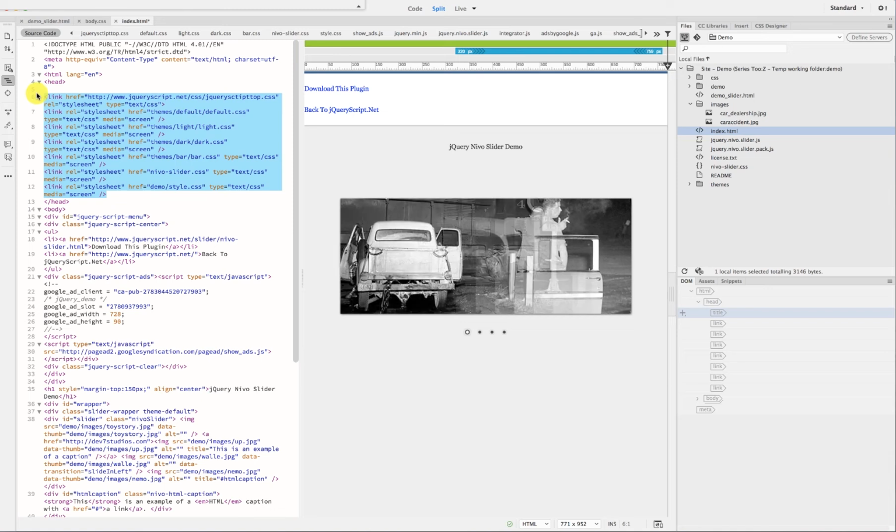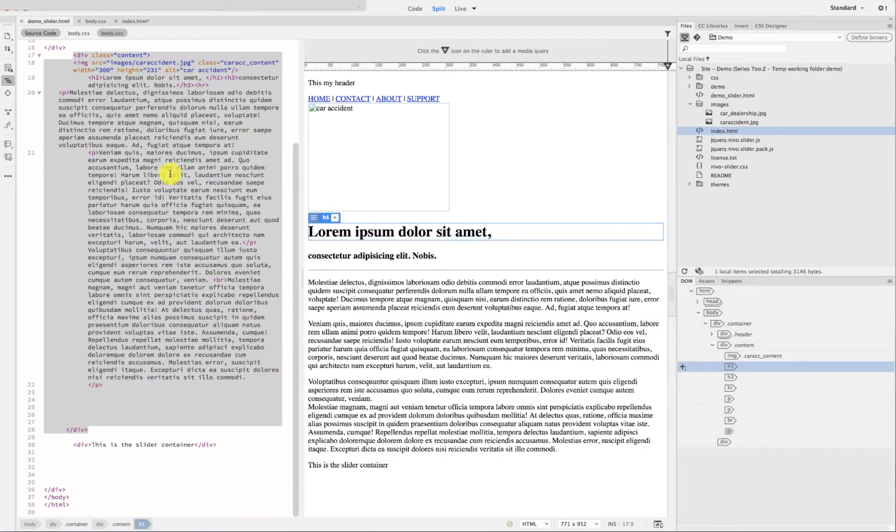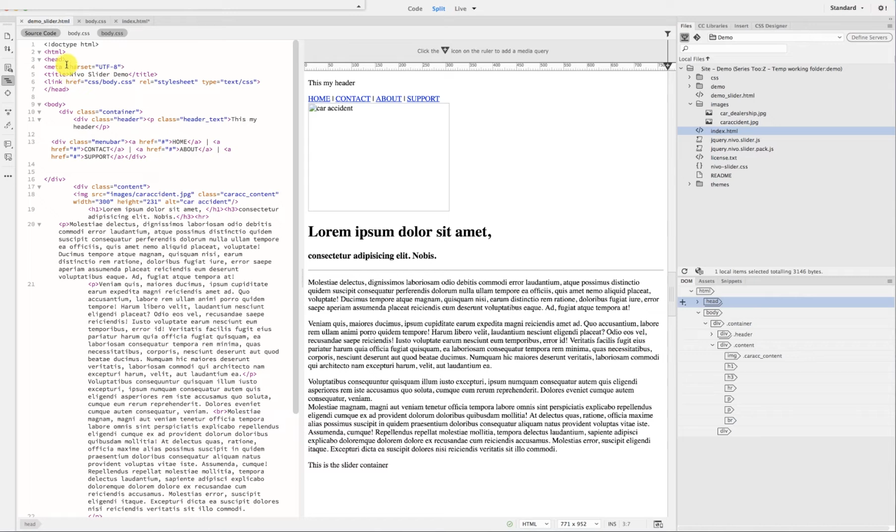So I'm going to copy this, and I'm going to take it into my demo slider, and I'm going to put it in the head of my document. My head starts right here, right? I'm going to put it right after the CSS link.